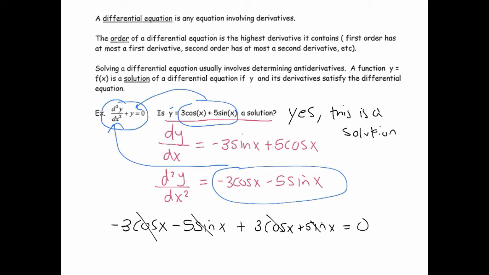So we'll take a look at solving differential equations and finding what are called general and particular solutions. Here I actually want to solve a differential equation, dy/dx equals 2y, using a technique called separation of variables. But before I do that, I want to do what's called an example of a slope field.